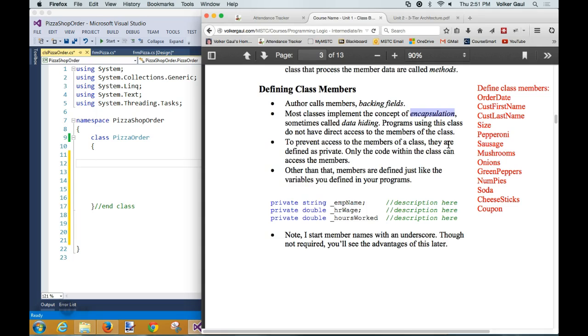Following the business rules. What are the business rules? Well, I could go look them up. But the people who use this don't care. They assume that your class works. We encapsulate. We hide stuff. We're going to have members inside of our class that nobody's ever going to see because we only need them to do the work of the class inside. They're hidden.